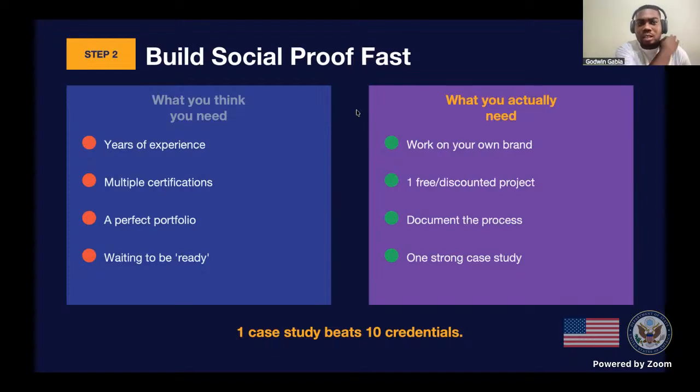So you can even start by just, every day when you learn something new in the course of your studies, you bring it on LinkedIn, structure it in a way that it attracts business owners. It tells them you are learning. This is what you learned. This is what you discovered. Put that on LinkedIn. Make it structured over time. Over time, people who see that would view your profile. Some of them will send you requests. Some of them will comment. And as you do that consistently, you are building your own brand and you're also attracting new customers or new clients, right? So that's one way to do that.